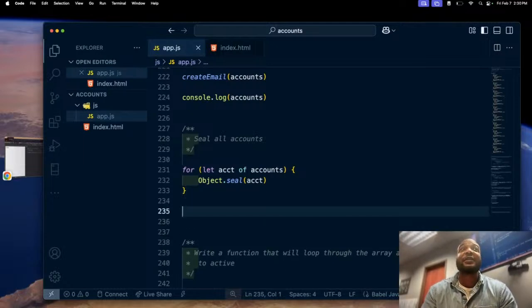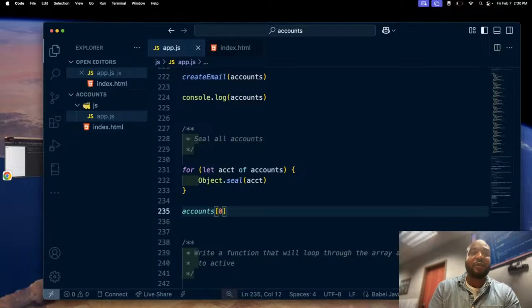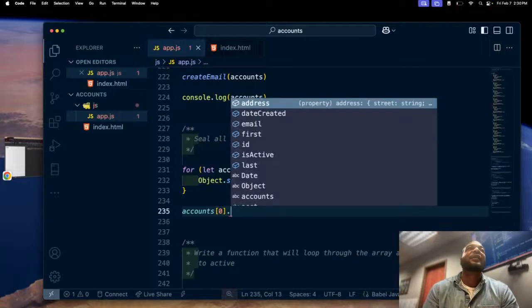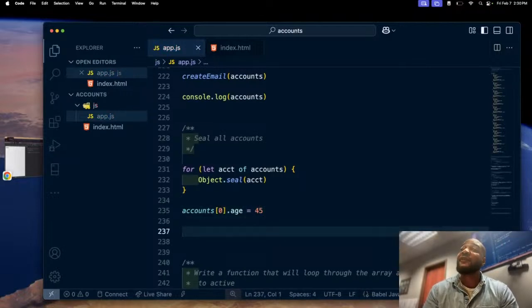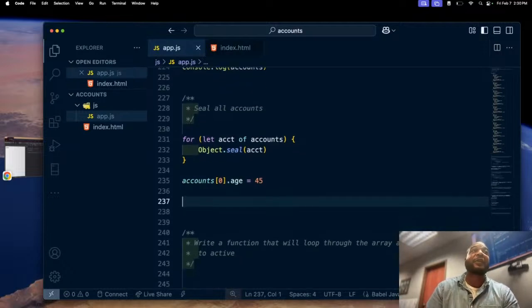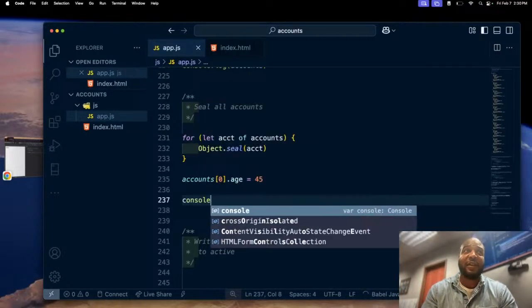I can come over here and say accounts[0], take that first one, and try to add a new property to this. age = 45. Let's see if this works. If the seal does not work, then when I look up that first account, I should see an age property. That's how I know it didn't work. If I don't see the age property, that means my seal worked.